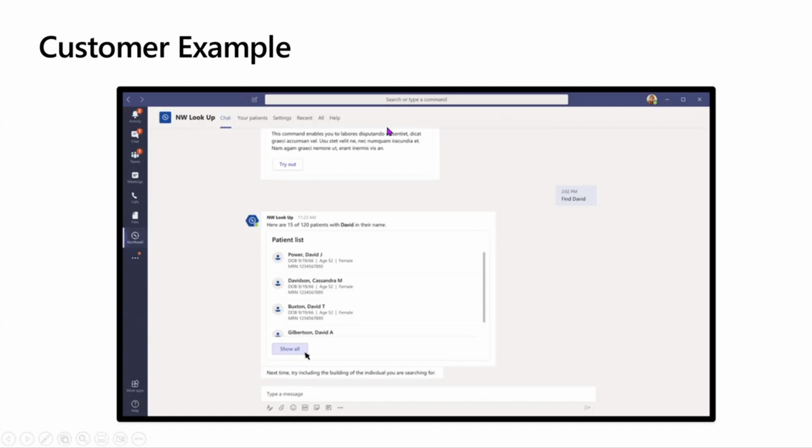So in this case, you can see I'm looking for a patient with first name David, and then the system spits out all of the query results in a way that I can narrow down to the David that I'm looking for, not having to type in more, essentially. That's one of the questions we get a lot from customers. Bots are good, but we have to type a lot. Just know that you can, at any level, clip the whole conversational aspect from chat and make it more visual and clickable by adding constructs in the Teams app.